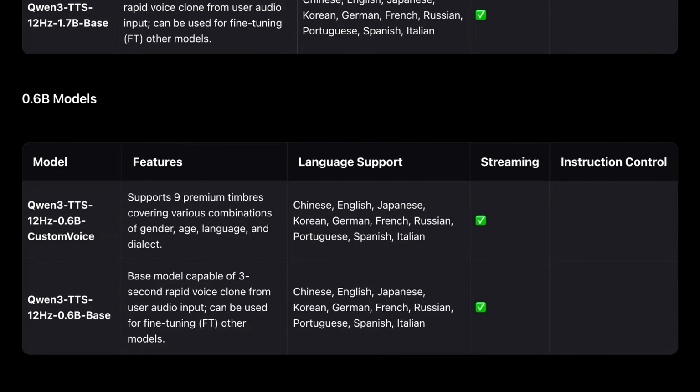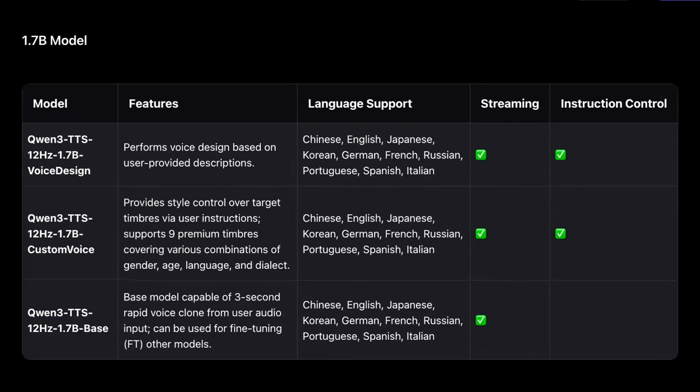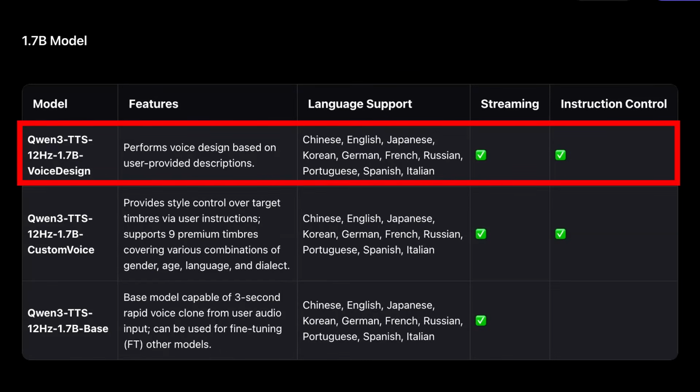So the 0.6B model is the small model. The big model here is the 1.7B model. And I guess we should point out that's still not very big, right? This is still something that you can quite easily run to be able to generate audio. Now, this model has everything that the 0.6B models have, but it also has the ability for instruction control, which you can use to do voice design, meaning that we can describe the voice that we want.